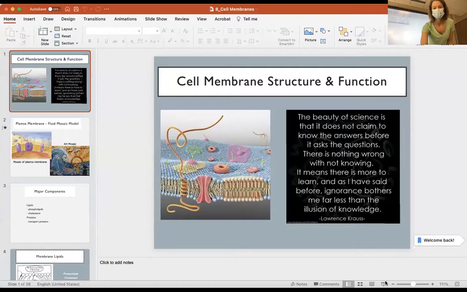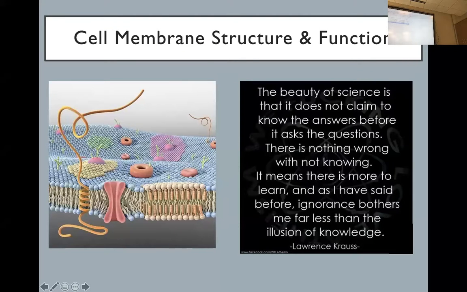Okay, now we're going to get into cell membranes. All right, so the last part of the cell structure stuff that we're going to talk about is going to be the border around the cell that kind of keeps it all together and lets certain stuff in and certain stuff out, but not other stuff. Okay. So the plasma membrane, I'll probably usually call it the cell membrane or just the membrane. Technically, it's a plasma membrane.